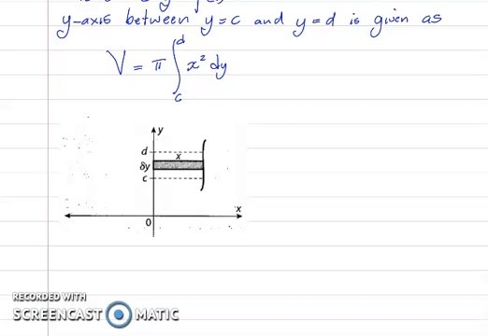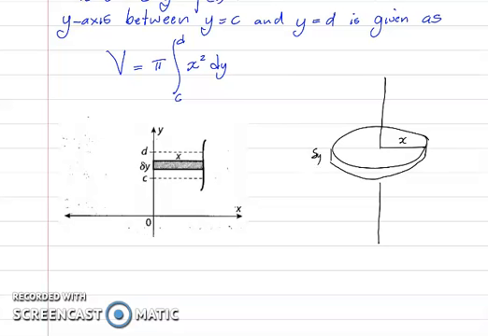Now, if I rotate this strip about the y-axis, a solid is going to be generated, which would look probably something like this. Now, this solid would approximate a cylinder. So the y-axis is the y-axis, and this solid approximates the cylinder. The length here is still x. Now, x becomes the radius of the cylinder, and delta y becomes the thickness or height of the cylinder.